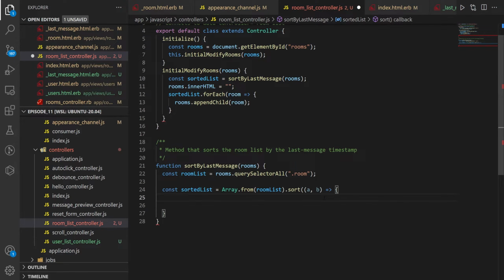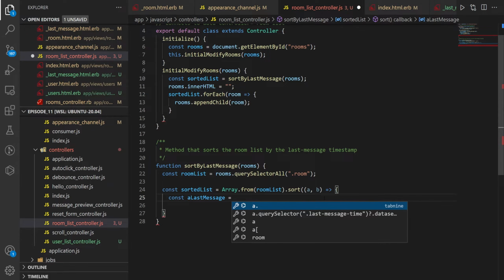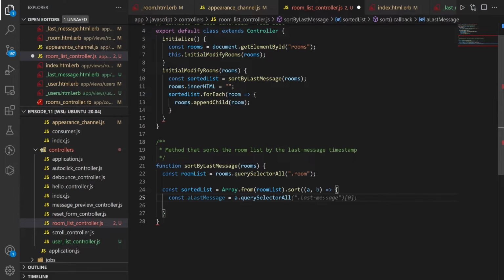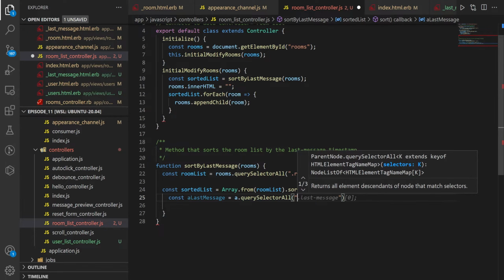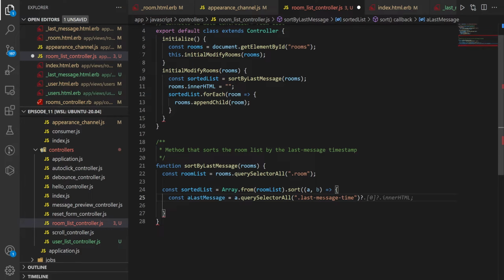It then created a const aLastMessage equal to a.querySelector, where we grab the .last-message-time, which was something I had to add, question mark dot dataset question mark dot time.